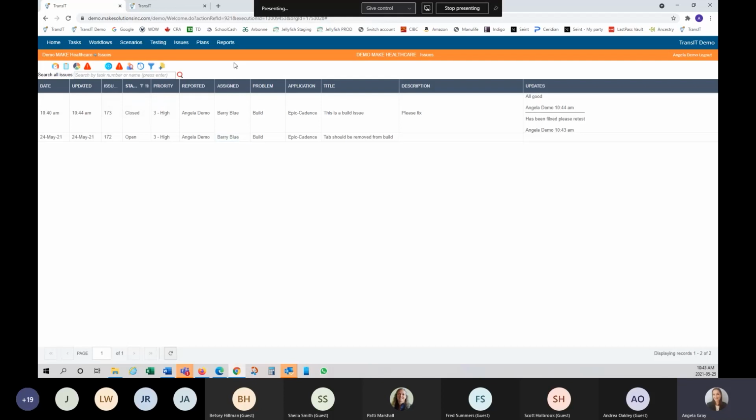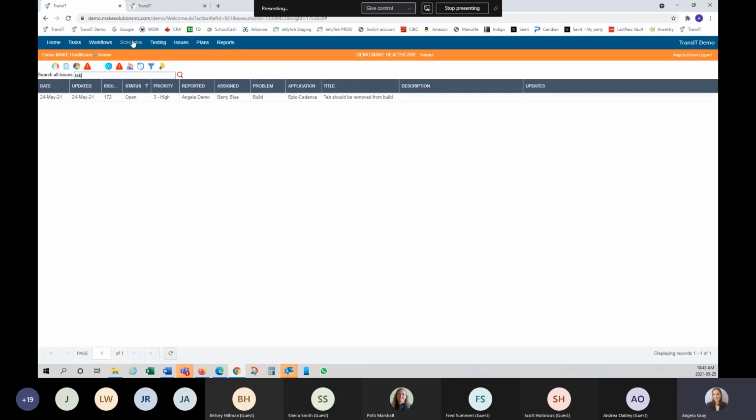Let's say my issue list was really long and I wanted to search it for something specific, I'd be able to type into this field here. I know that it says tab somewhere, so I'm going to type in tab and search. And so now it's searching all the issues that have the word tab in it. So that's issues from inside a test round.